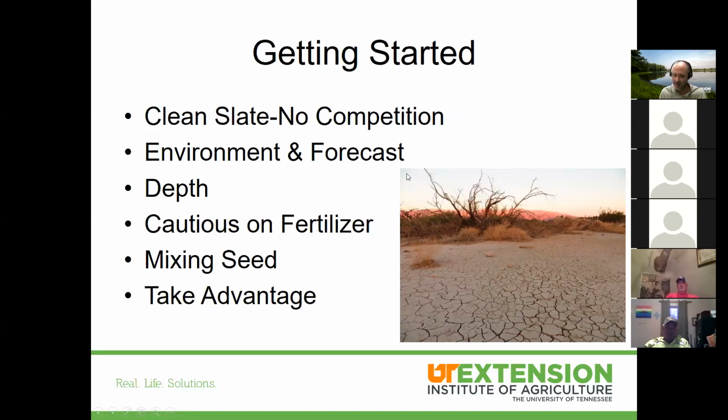But our pastures are not meant to be long-term sustainability where you don't have to put any type of inputs in there. You're always going to have to be working on top of them. You're always going to have to be trying to put some nutrients back in the ground.